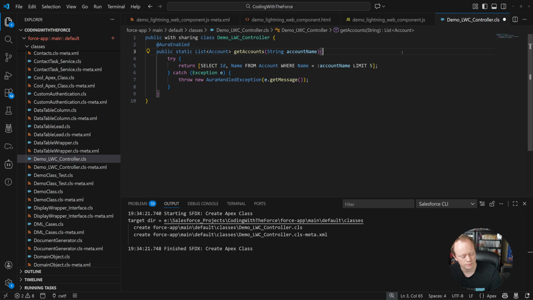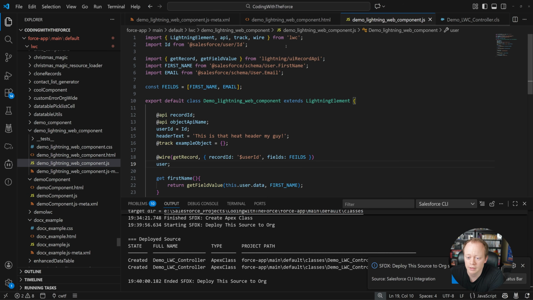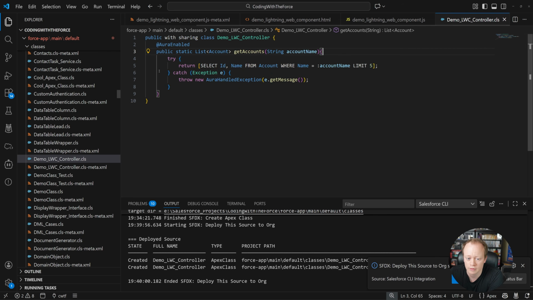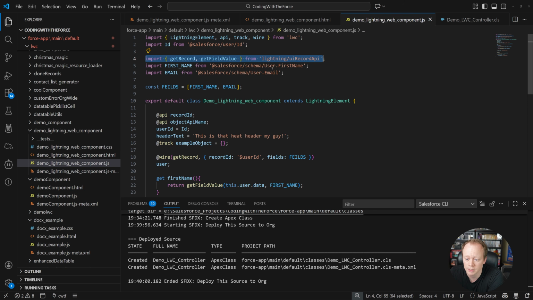So we've set this up. Let's save it. And if we go back to our Lightning Web Component now, we should be able to import that method, getAccounts, much like we imported the method from the UI Record API or the Lightning Data Service.